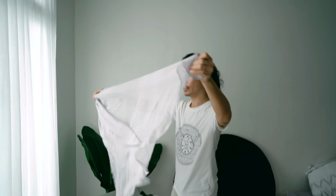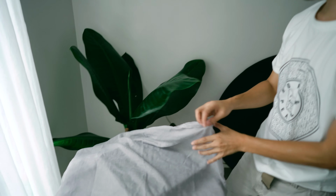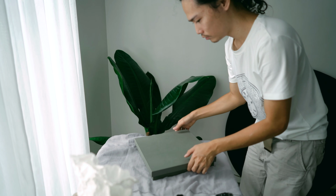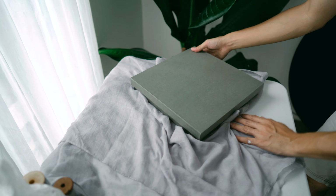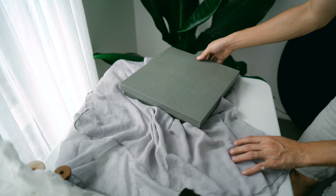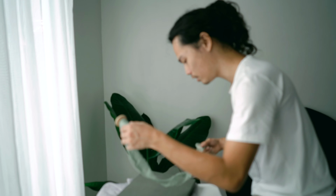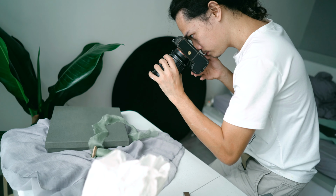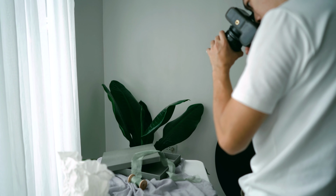Let's try another background, guys. I want to achieve as minimal as I can. You know, you need to get more about it. Okay, okay. The box.